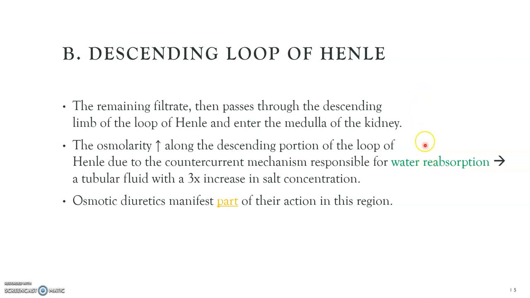This causes the tubular fluid to have a 3 times increase in salt concentration. Do not need to bother too much about this. Just remember the concentration of salt becomes higher because there is more absorption of water happening along the way. So osmotic diuretics manifest part of their action in this region.